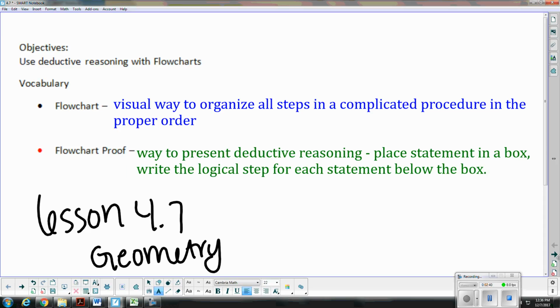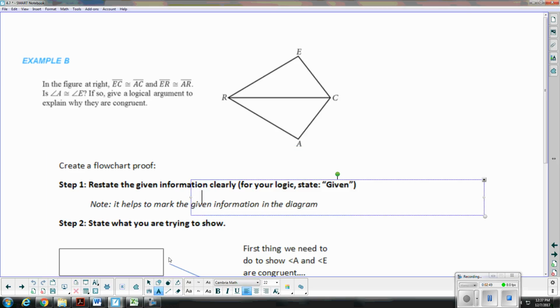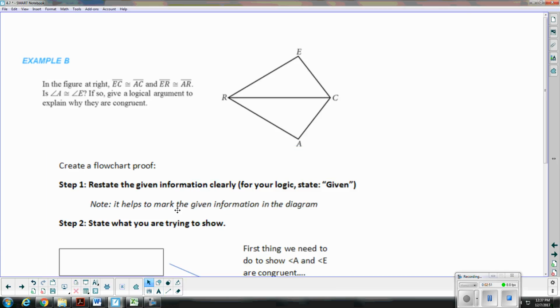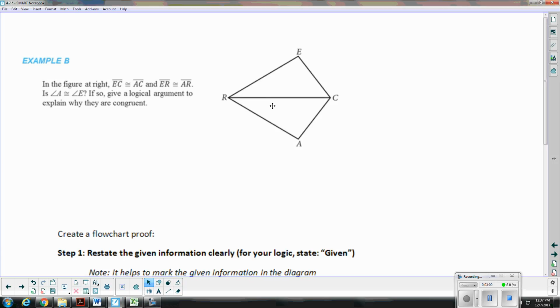All right, so if you look at your note sheet, we have this first example. And let's just talk through this first. And please think on your own too of how you know this, how you can draw your final conclusion, and then we're going to write it all into a flowchart.